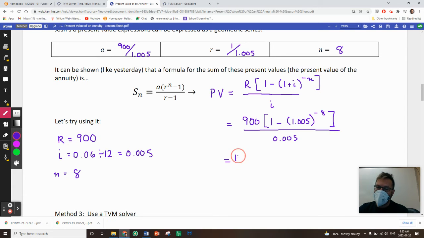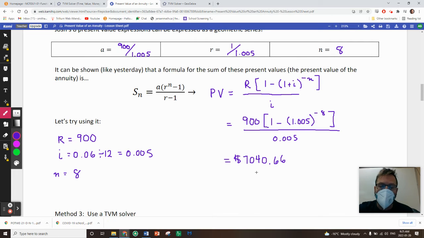Okay, yeah, I was a cent off with my hand calculation because of my rounding, but I actually got 7,040.66 if you round to the nearest cent. Anyone else get the same thing? I see some nods. Okay. So two methods. You can use a timeline, not very practical. You can use a formula. Formulas exist. We can represent this with a geometric series. When we want to do lots and lots of problems and make adjustments and make tweaks, we want to be using technology so we can make changes and have everything update very quickly.